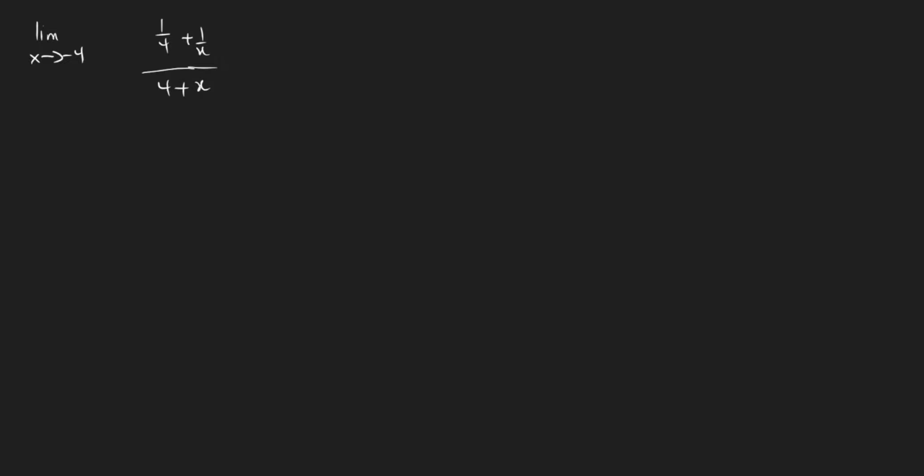To do this, let's focus on the numerator, which is 1 over 4 plus 1 over x. Let's find the least common denominator here, which will be 4 times x. So I'm going to have 4x here. Now let's simplify this. I already have 4 here, so this will cancel out this 4. I'm going to have 1 multiplying x, which gives us x. Then over here too, the x will cancel out, and I'm going to have plus 4 times 1, which will give us 4.